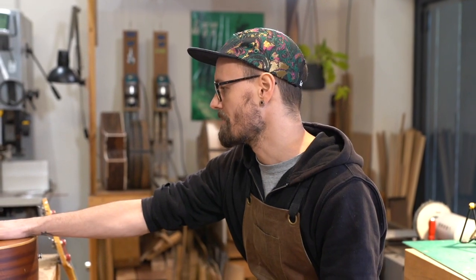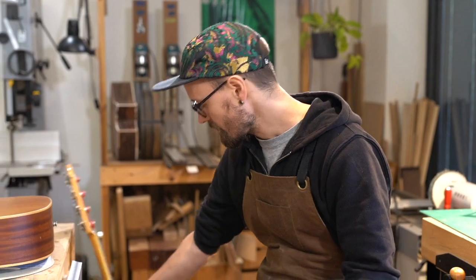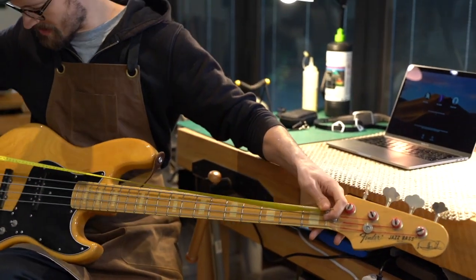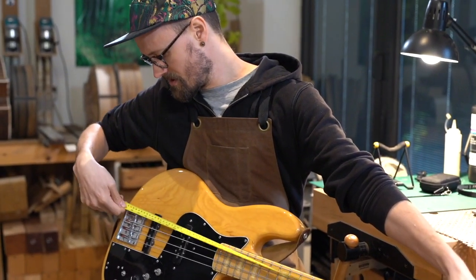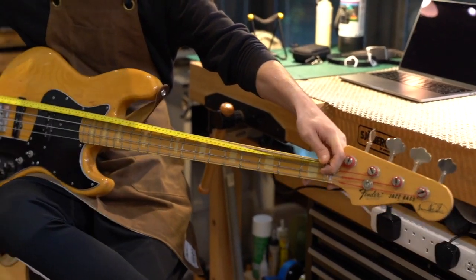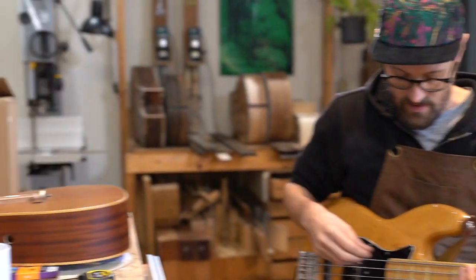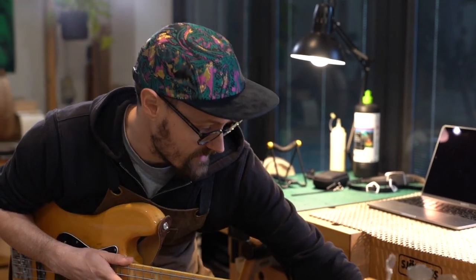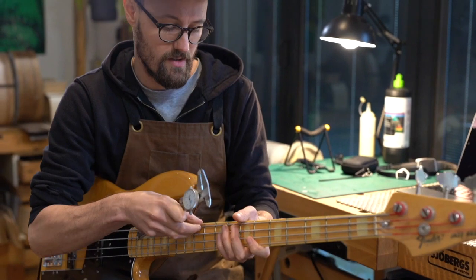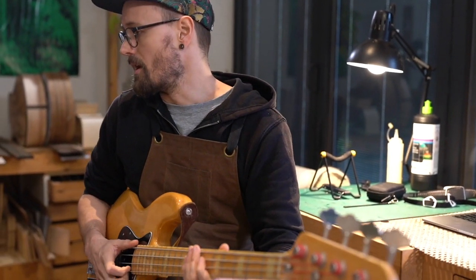We've looked at this acoustic guitar, which has got the 26 inch scale and a 53 gauge lower E string. This is my bass guitar — the neck is obviously much longer. The scale length on this is 870 millimeters, or 34 inches — standard 34 inch scale. The two things to think about here: this is an E an octave lower. We've got a much heavier gauge string — I think this is a 45 on top, and that is a 100 gauge string. So: longer string, lower note, thicker string.